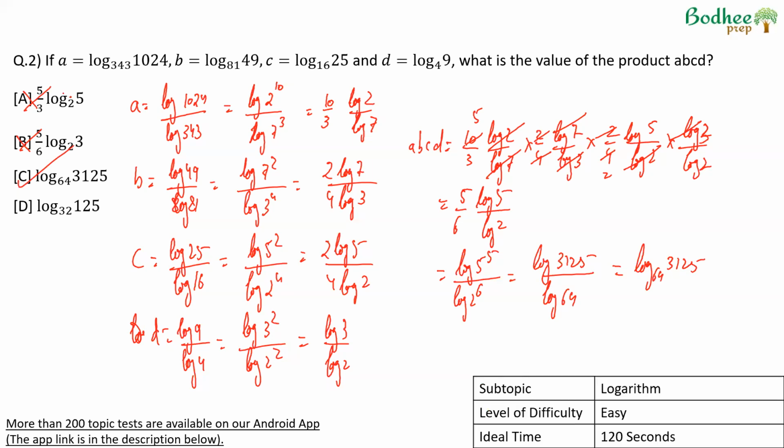I think this is an easy question because basic definitions of log are being used, basic properties of log are being used, and we are not expected to make too many rearrangements. Most of the terms cancel out, so about 2 to 2.5 minutes to solve. But in terms of level of difficulty, it's an easy question.